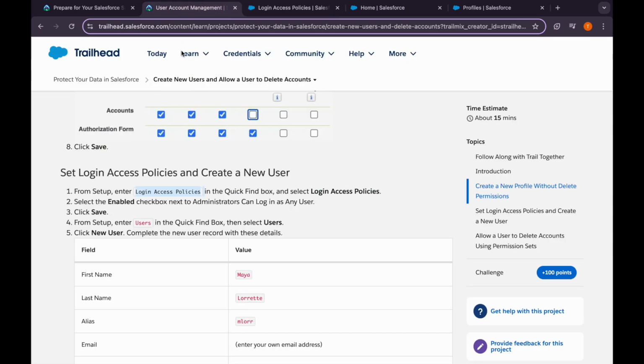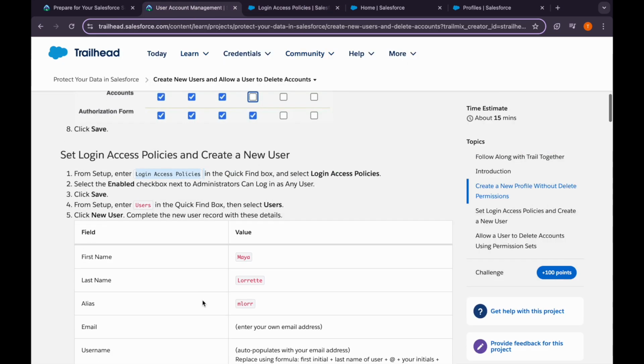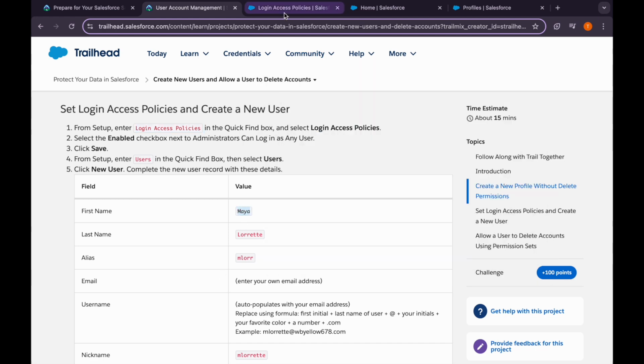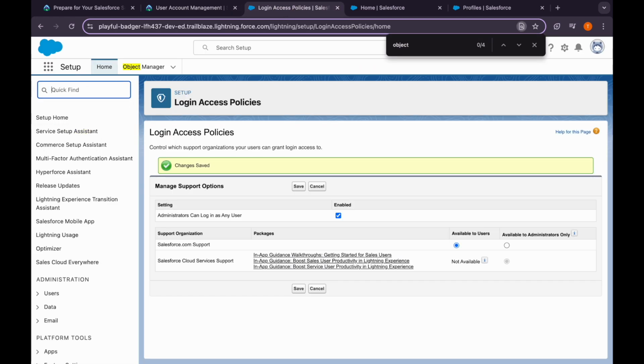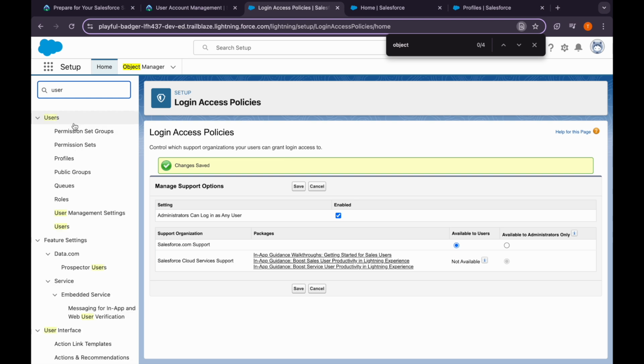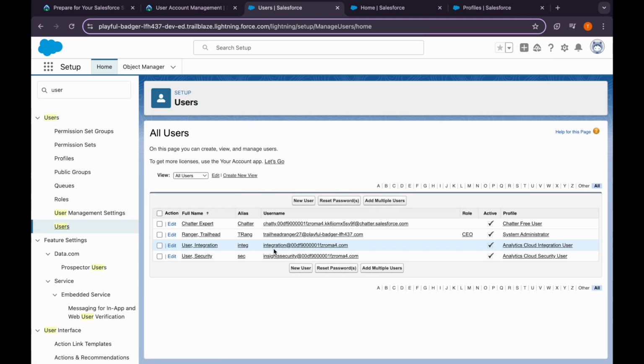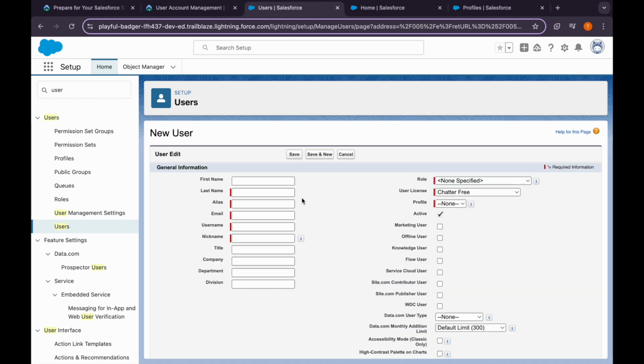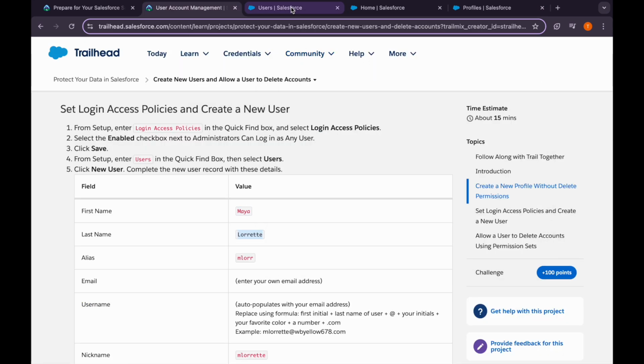Changes are saved, and we need to create a new user now, that is Maya Lore. So again search for user, new user, first name Maya, last name is Lore.